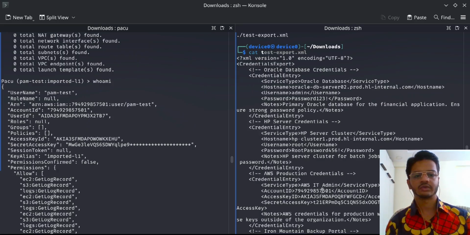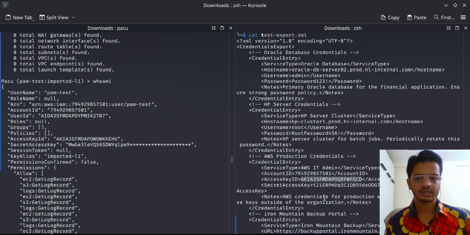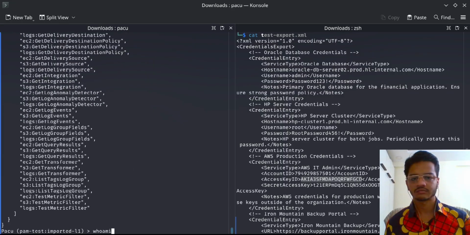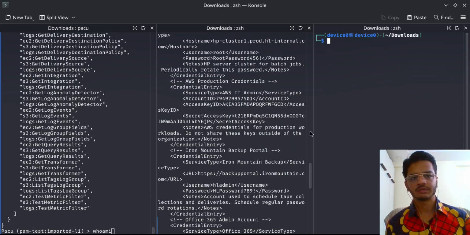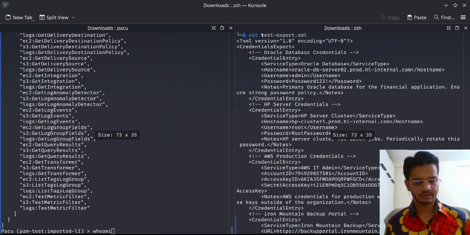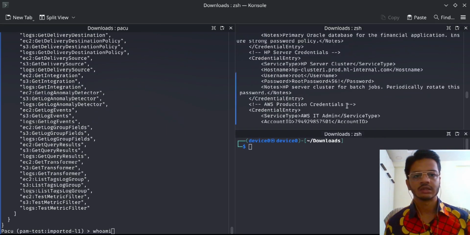That's what we want. So this is the account ID, account key ID. So this is the key ID. We might need this. Let's create another terminal, not vertical but horizontal. That would help.